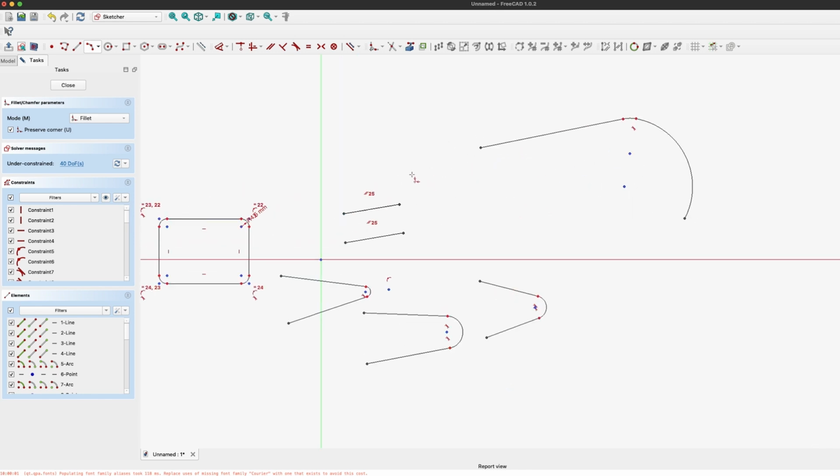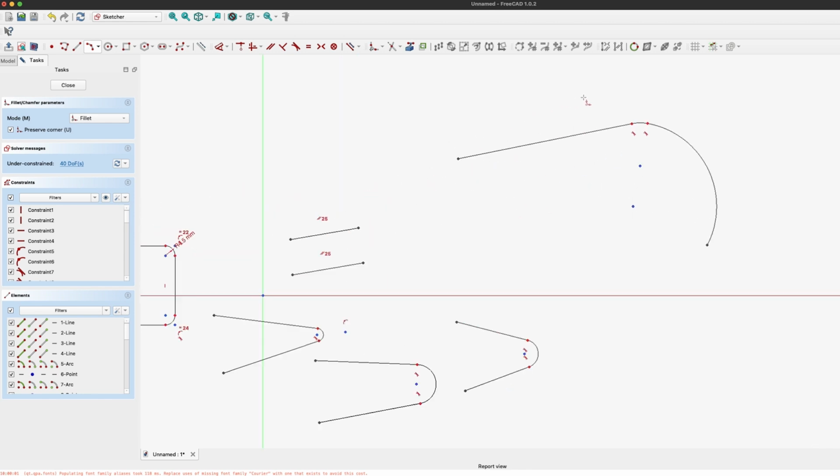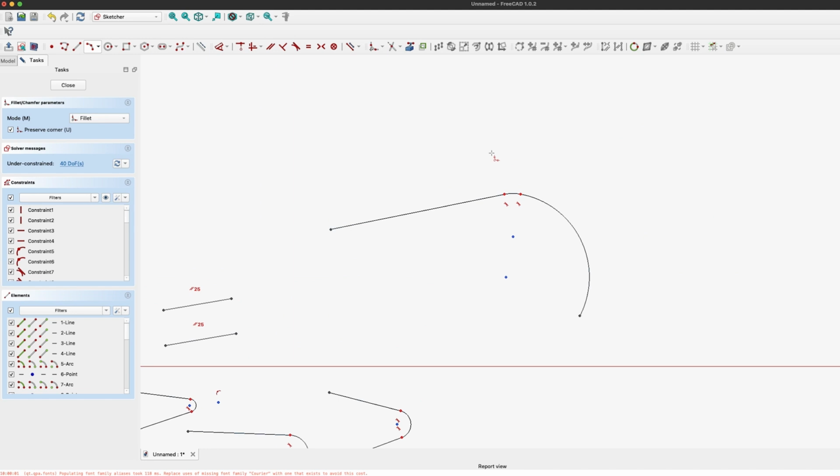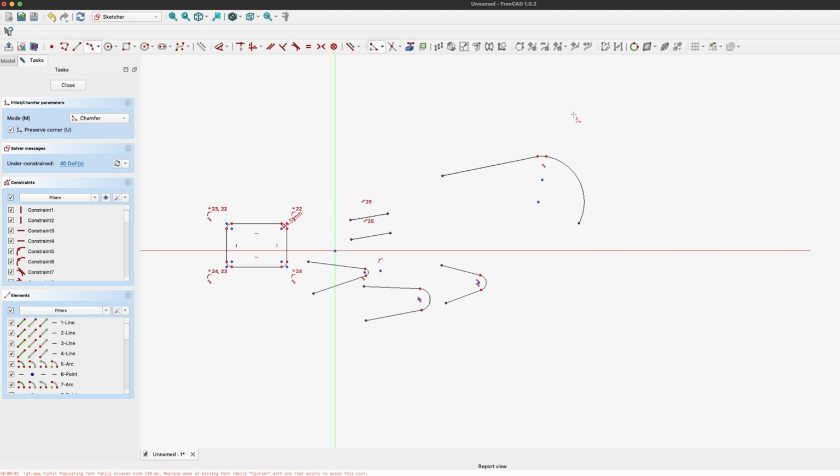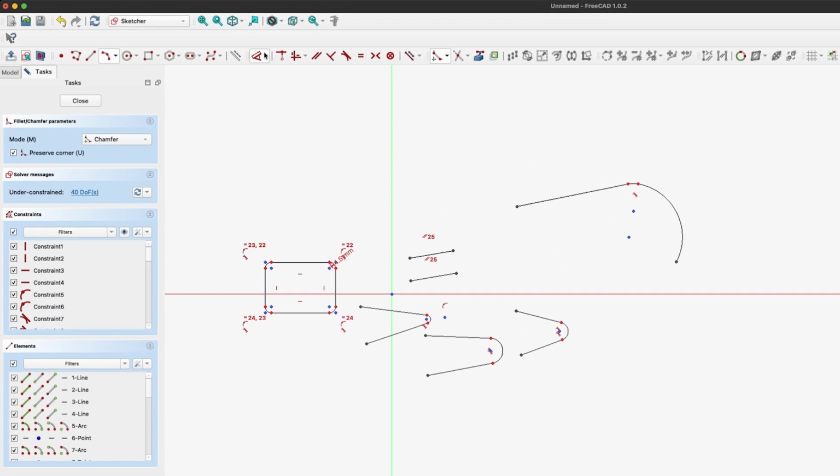So that's how, guys, you just saw how easy it is to create a fillet. All you need to do is select both entities, and both entities need to be non-parallel and should intersect at a certain point, and then you should be able to create a fillet. Now let's talk about the chamfer. A chamfer is almost the same, I would say, as a fillet.